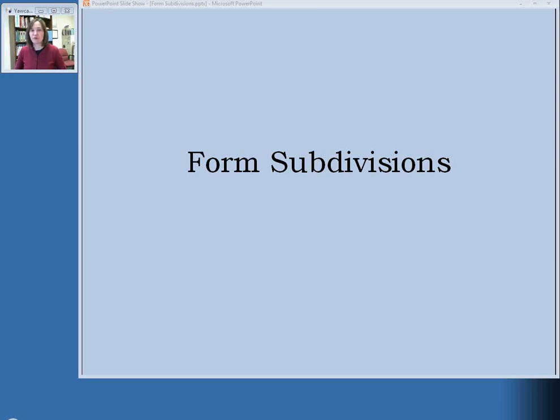Next, we're going to talk about form subdivisions. Form subdivisions are used to represent the format of the item being cataloged. Like the genre headings that we talked about last week, form subdivisions represent what the item is, rather than what the item is about. Some common form subdivisions are things like encyclopedias, dictionaries, fiction, juvenile fiction, biography, periodicals, things like that you can add on to your subject heading to tell your users not only what the item is about, but also what it is.